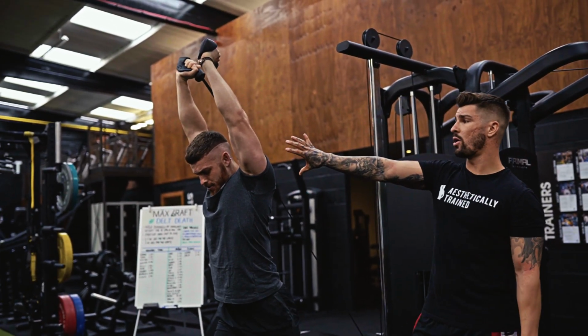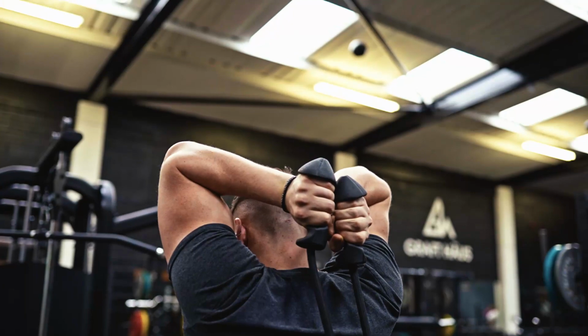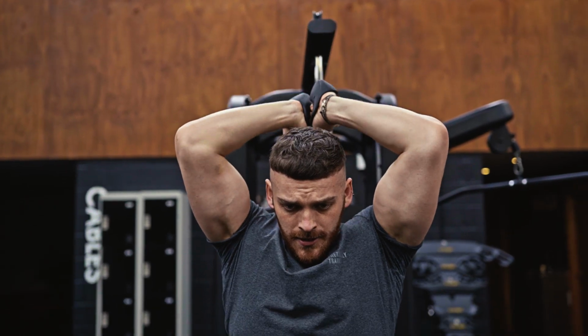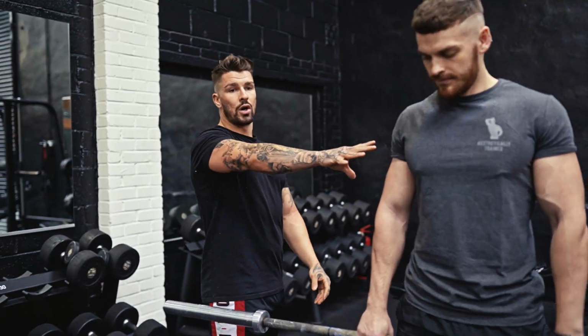Right, see now he's at the point where he's struggling. This is a good tip for you. When you start struggling on these exercises with ropes, start crushing them together. So instead of pulling them apart now, he's going to keep them together. This is going to help him get a couple more reps. That's good. Again, one more. Up. Good, then get that stretch at the bottom. Stretch, and down. Good.